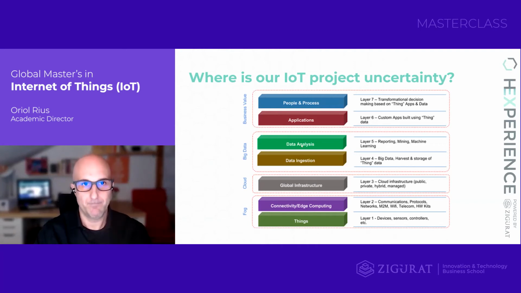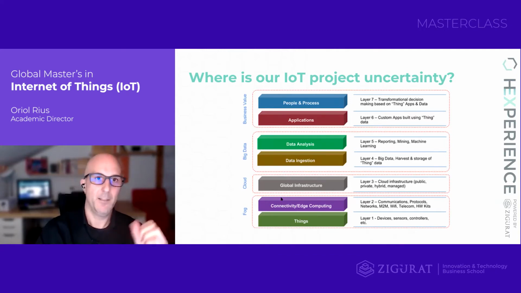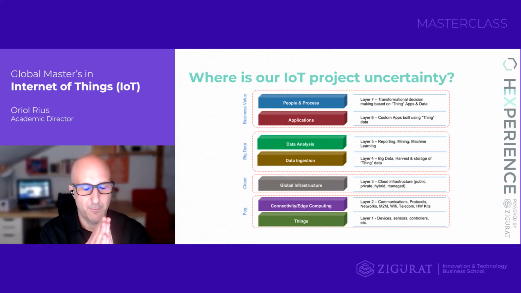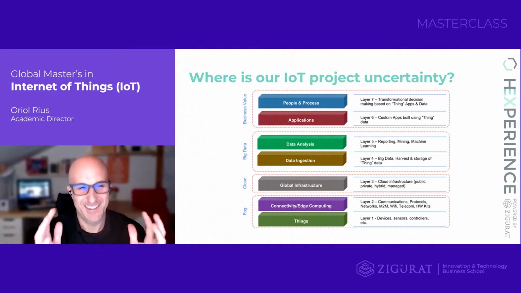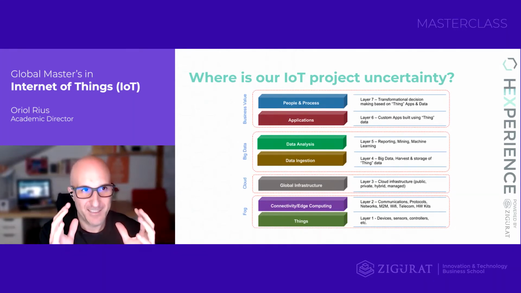So what's the reporting system that we're going to implement? What are the machine learning techniques that we can use for extracting value from the data? So again, more and more uncertainties for validating. But at the top of the stack, we have the business value. And this is the main mistake of the proofs of concept that I have seen around. Okay? This is not the less valuable part. This is the most important part of the proof of concept. So don't validate other layers before that stage.